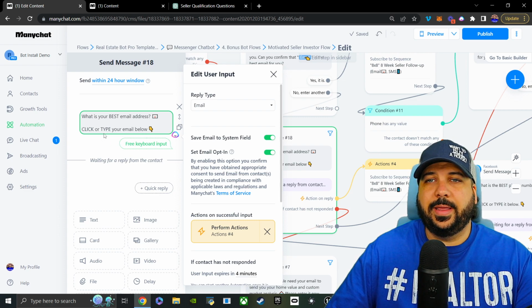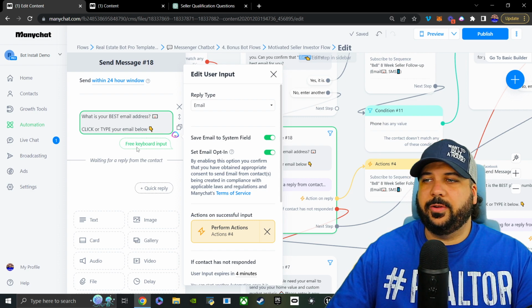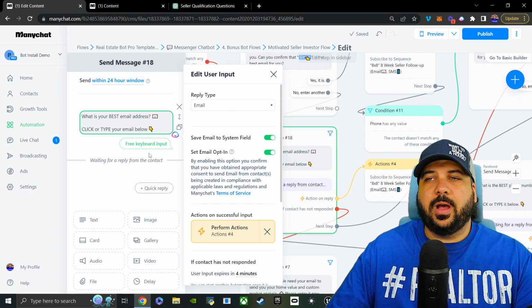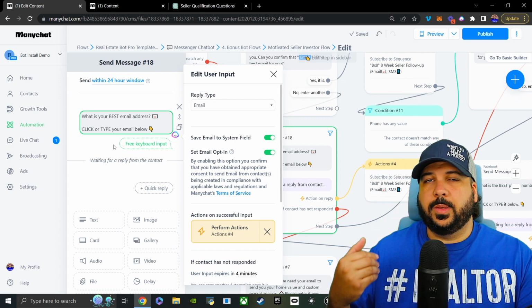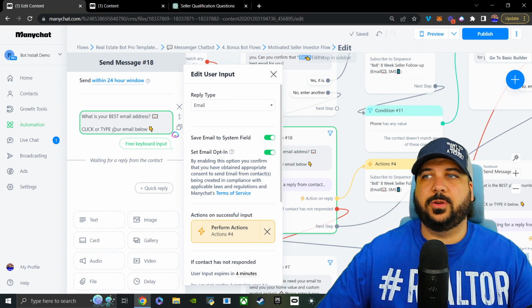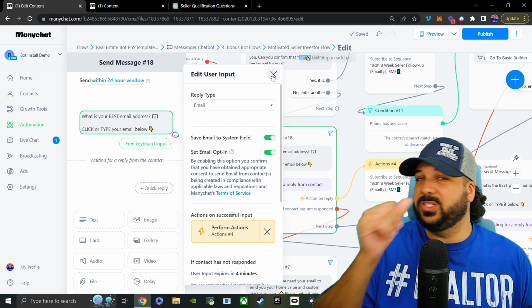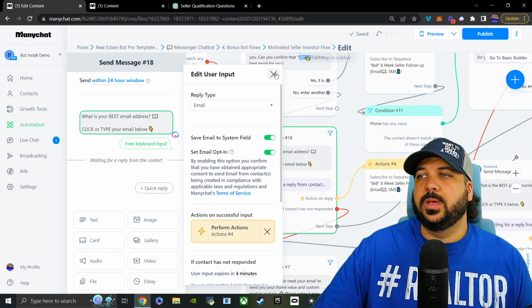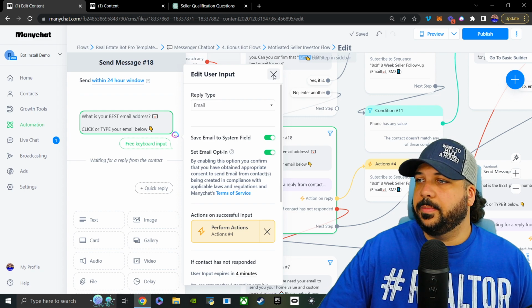They can just click on it. But if they don't want to use that email, or if they don't see it for whatever reason, then they can just type in their email. But having that option for Facebook to provide that email with just a click makes collecting emails and phone numbers 10 times easier and faster. More people are going to just click on an email address to give it to you than they are going to spend the time to type it in.